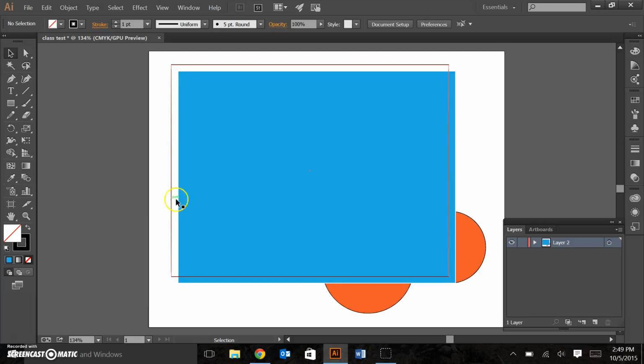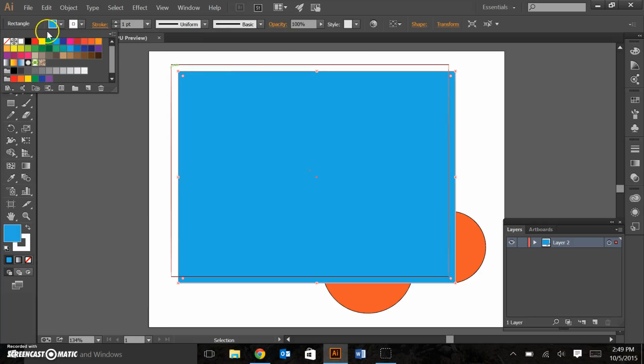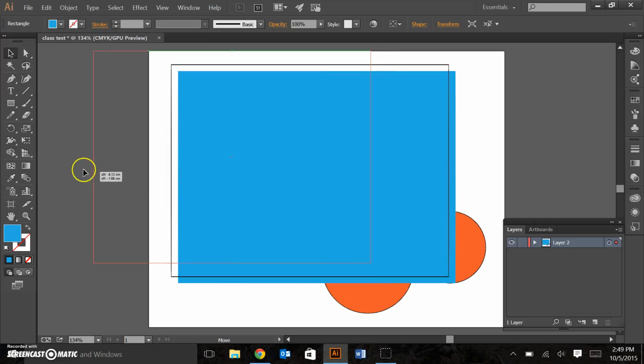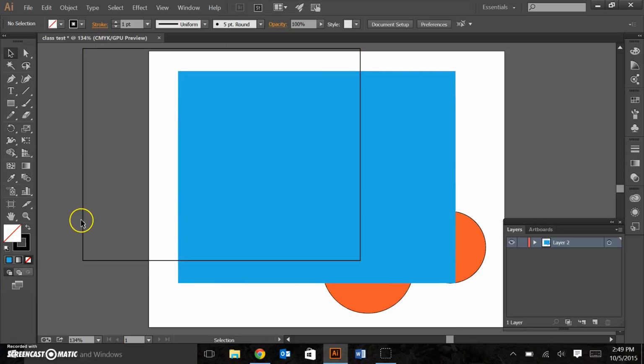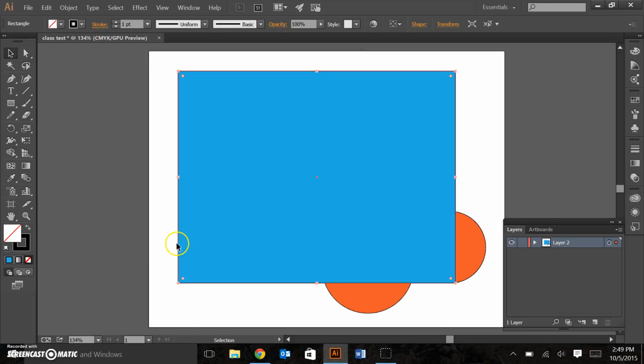If I drag just my path, just my stroke, Adobe Illustrator will help us in lining those up perfectly. And so here you can see I've kind of snapped to my previous rectangle.